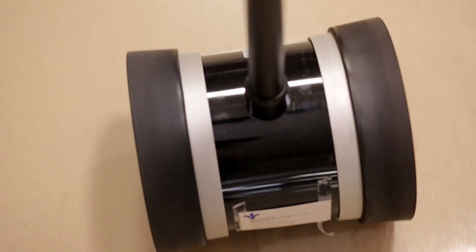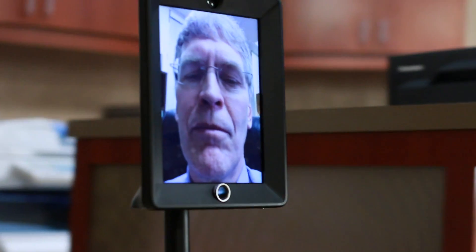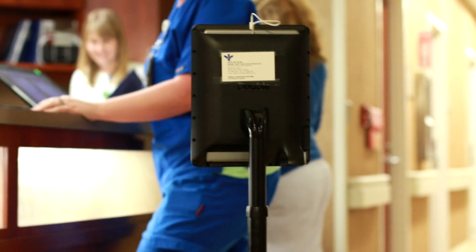With my iPhone I can pull up the robot activated from anywhere. The big advantage I have with that is the ability to connect to them whenever I want. I used it initially to try it out and see how it worked, and now I use it frequently — almost every night for a patient who's a fresh post-operative patient who has just come out of the operating room. It gives me a little bit of peace of mind.